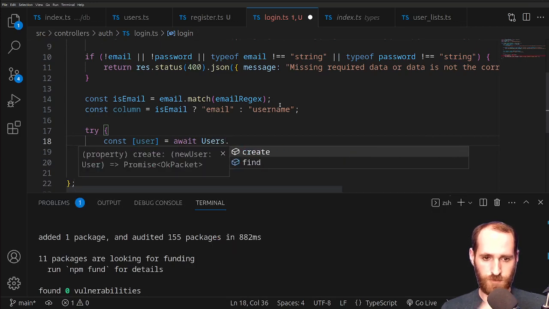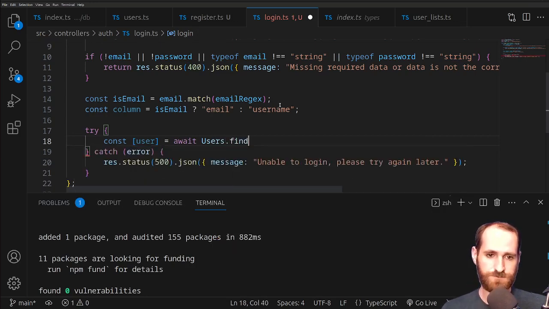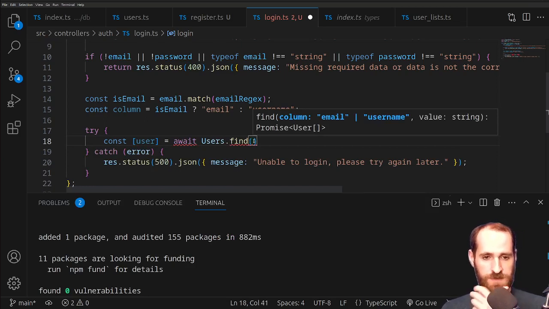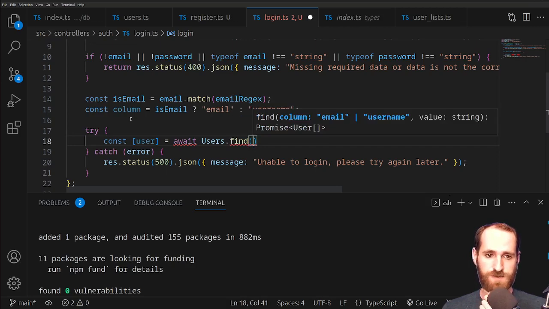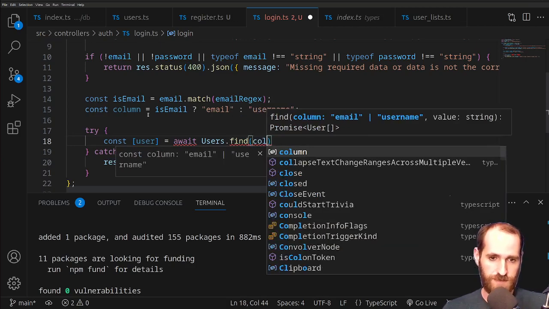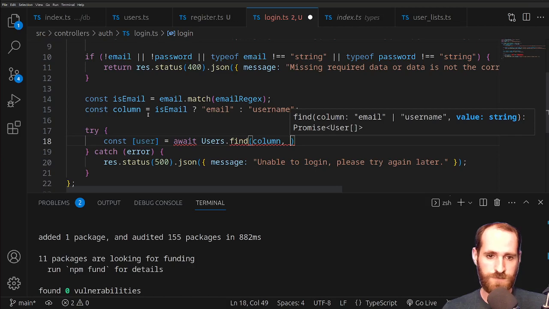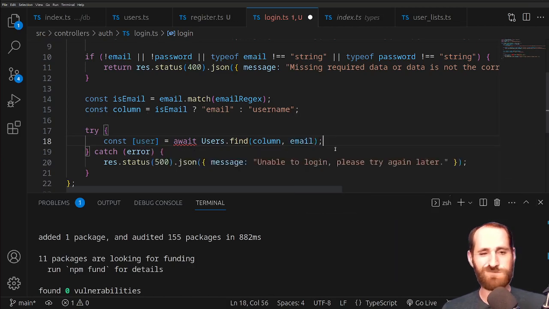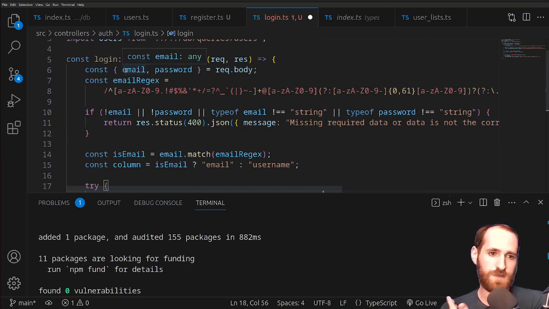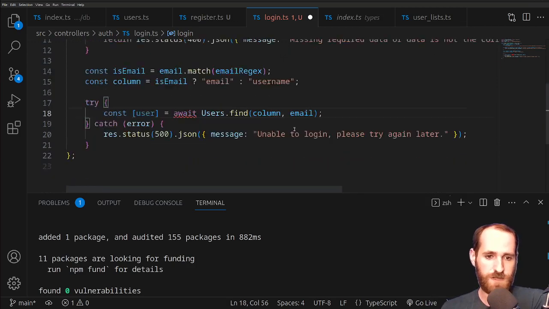So we'll await users.find, which column? Oh, well, conveniently enough, this first argument that I have to provide has to be a string, either email or username. Conveniently enough, we've got that as a variable called column. And second, the value is going to be, and I know I said email, if it's a username, it's going to be rec.body.email. If it's an email, it'll be rec.body.email. So it's all the same.